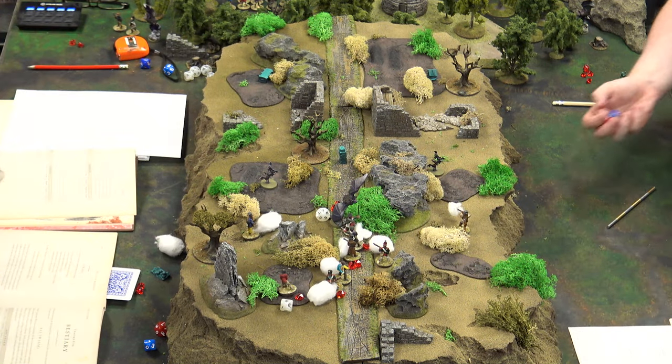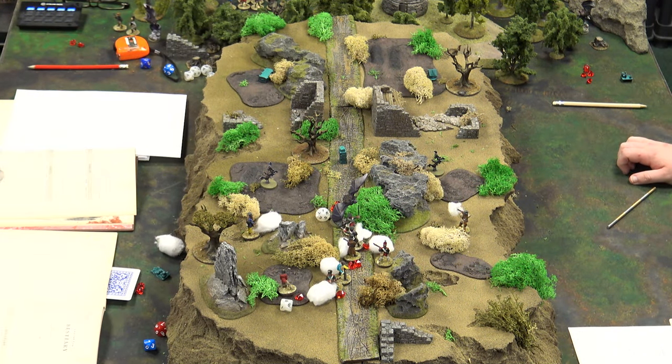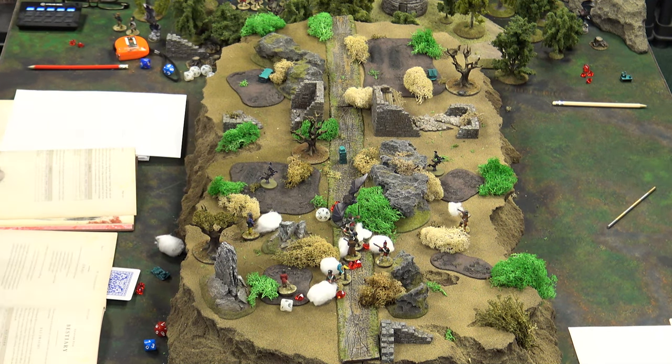Let's do this, Barbara. Barbara has a hand weapon, so just normal. Plus one melee for him. Minus two defense, so 11s. Come on, baby. How much damage do I have to do? Just one. You just need to hit it.